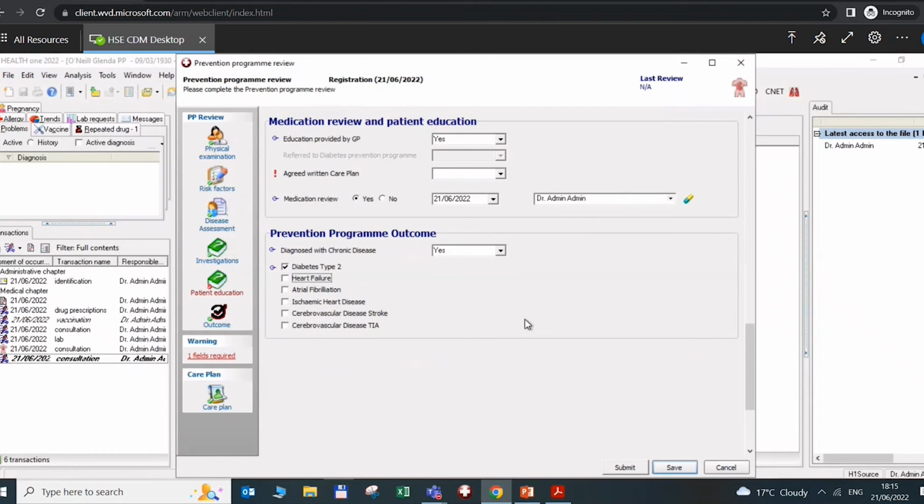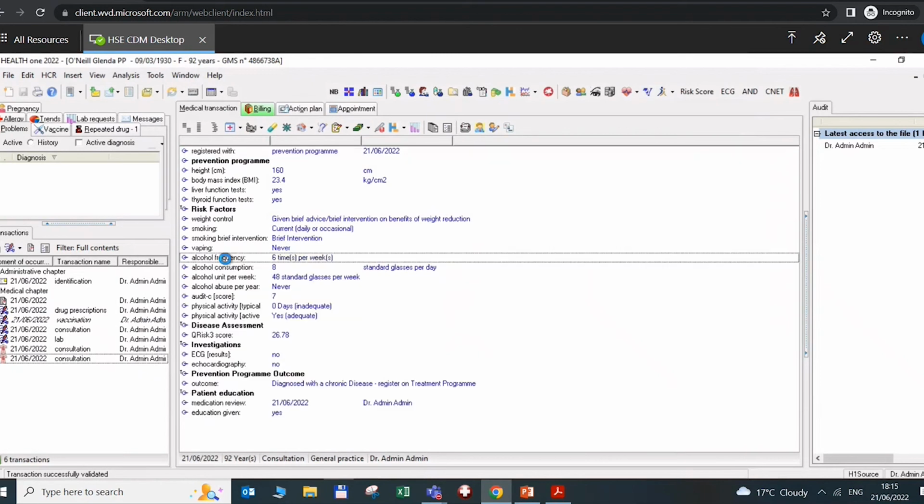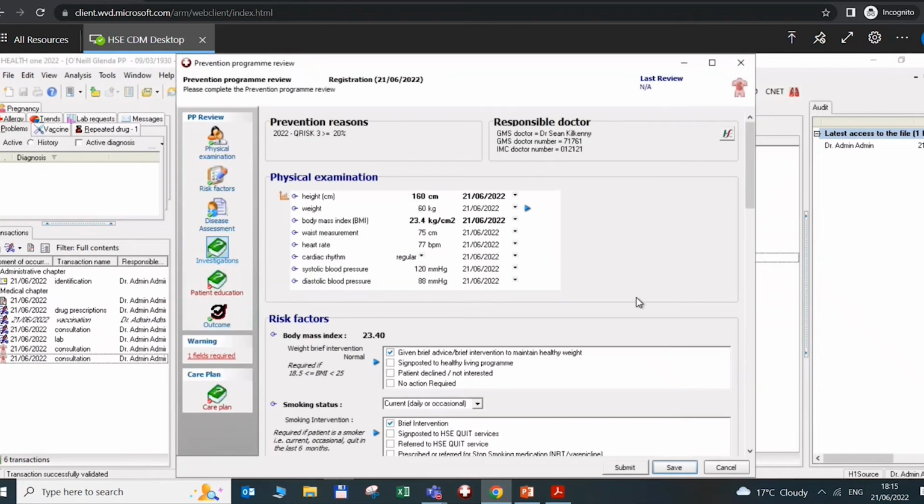But again, similar to what I said earlier on, it might be that you've taken bloods and you're doing this visit in 2 pieces. So it may be that you're not submitting today, you're saving and waiting for the bloods to come back in. So we'll press save here. If at any point I need to get back into this form, I need to check anything in it, I just double click on any of the items in here and the form will open back up, and I could press submit at that point as well.